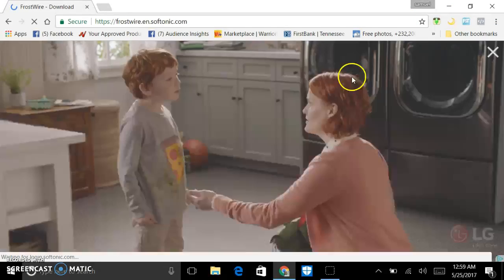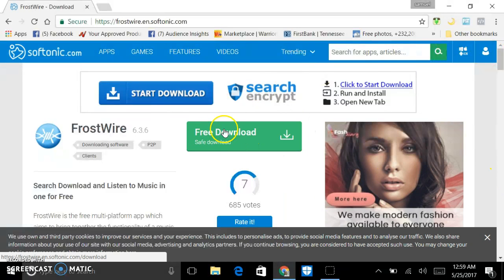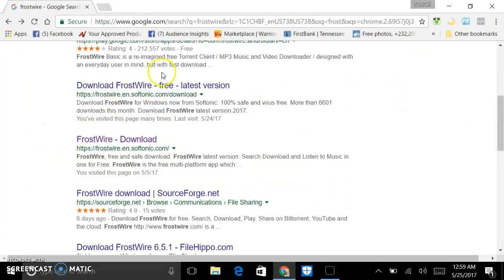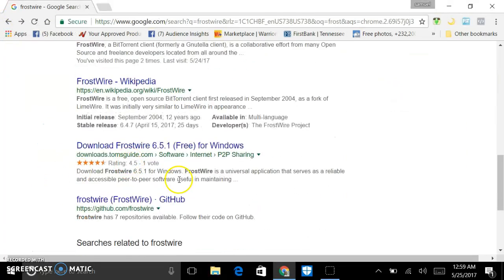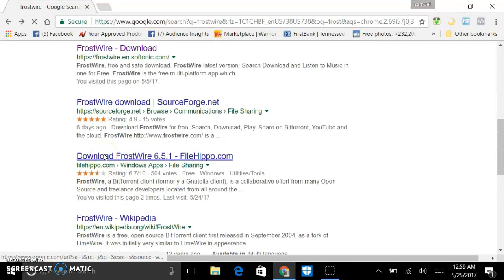And you don't click on this because this is an advertisement, which I guess I did by accident. So you click all that off, and you get this one right here. Make sure it's right to the right of your little emblem here on this particular platform. So let's get out of there and go to another one, and I'll show you another one, like File Hippo.